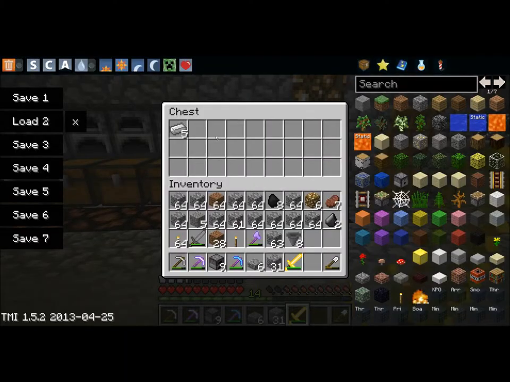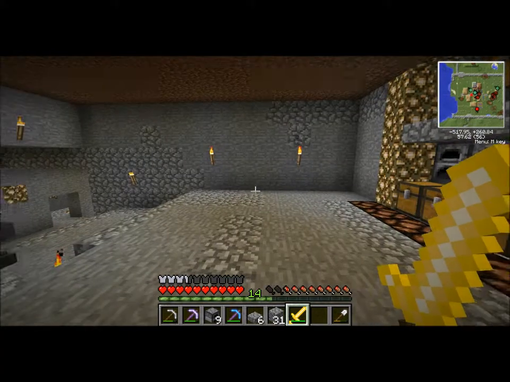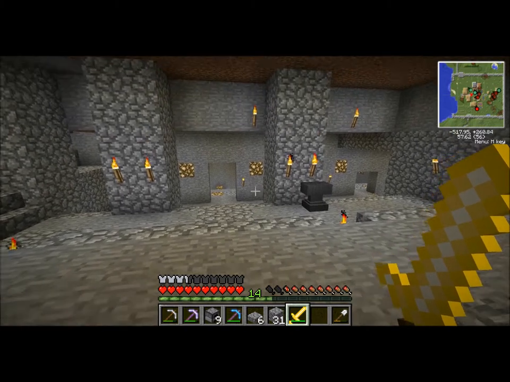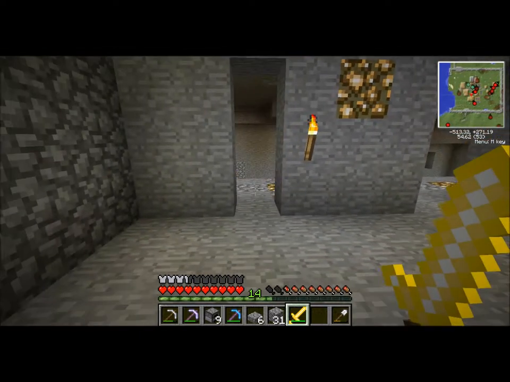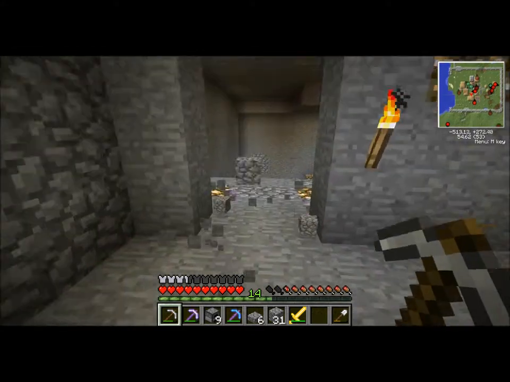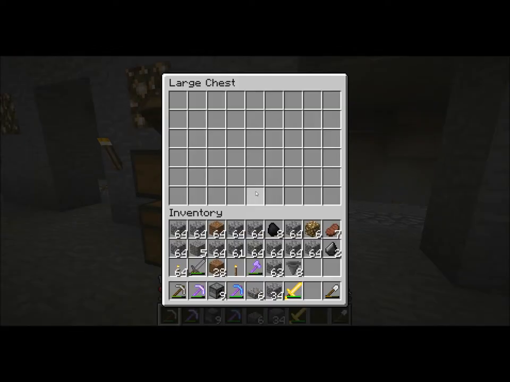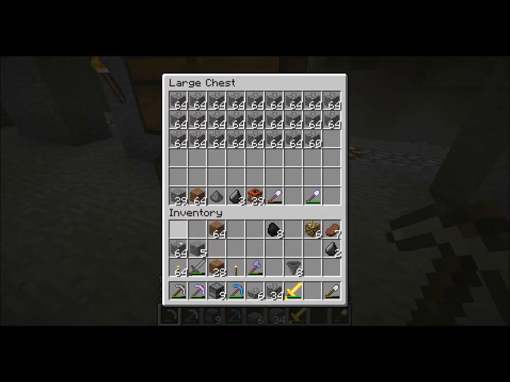So anyways, guys, there's the five iron. Let me turn this off. There's the five iron. That's all I got. So next time you see me, we'll probably be doing something with hoppers and stuff. Yeah. So, oh yeah. This is the chest I dump all my stuff in. For now. Eventually we'll have it where we're all sorted.